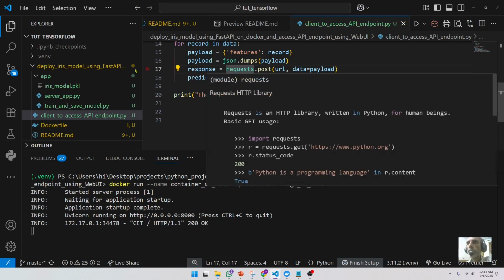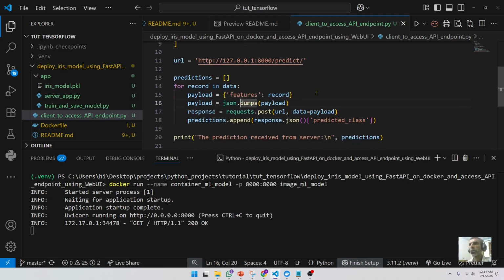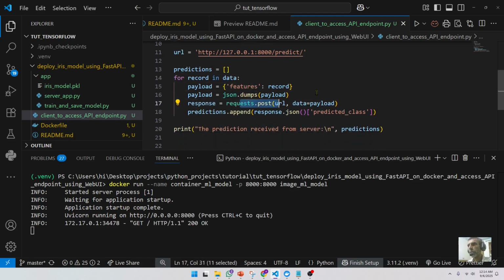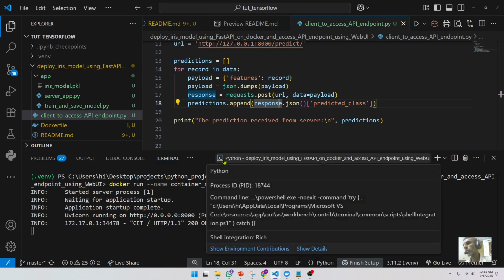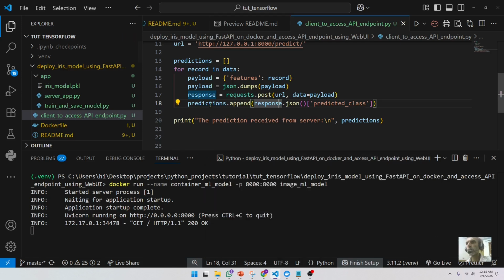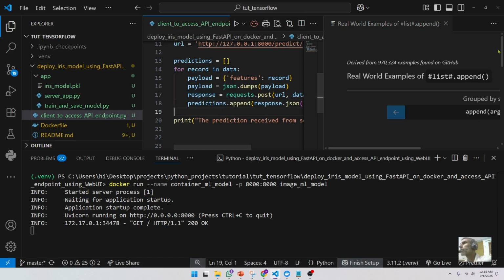So run this Python code. Again, this Python code is going to send a POST request. Right there is your POST request. You see that post, it's going to send a POST request. So once this Python program sends a POST request to the server, which is running on my Docker, that's going to receive the request and serve that request. So let's run this file, and oops, all right, what happened over here?